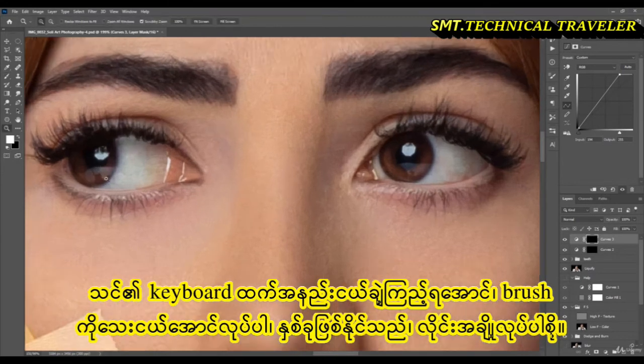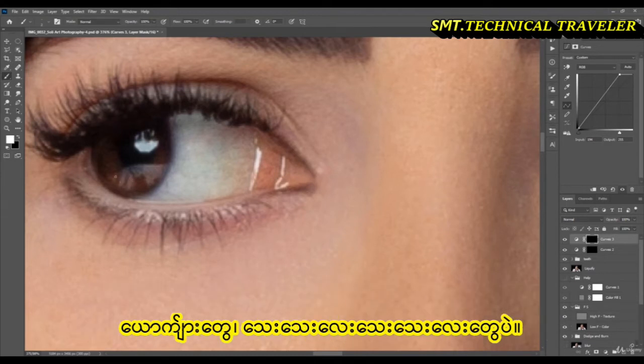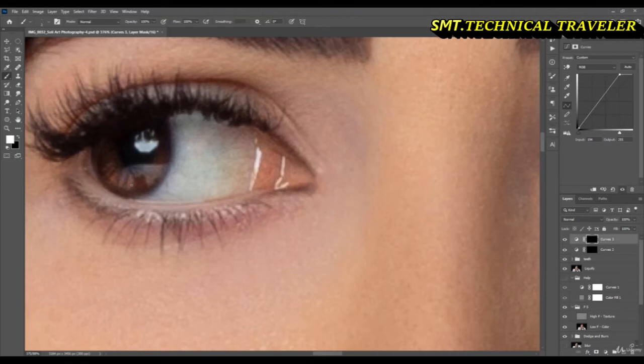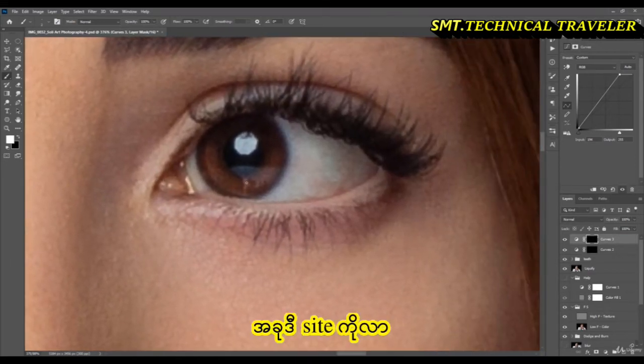Let's zoom in a bit. Press B on your keyboard. Make the brush very small, maybe 2. And do some lines, guys. Just small little lines. Cool. Now come to this side.